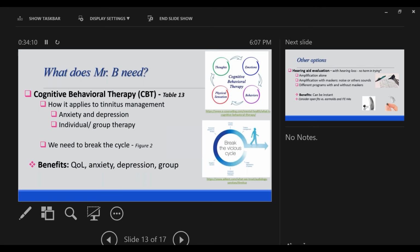I actually don't know if we have anybody that has that focus here in Saudi Arabia, but when it comes to group therapy, another way of thinking about it, if you decide to have your own program, or to establish something. When I did group therapy in the States, it was 4 sessions, so every week there was 1 session. 2 sessions were done by an audiologist, either me or somebody else, and the other 2 were done by a neuropsychologist. Her focus was tinnitus because her husband had tinnitus and it got her interested.